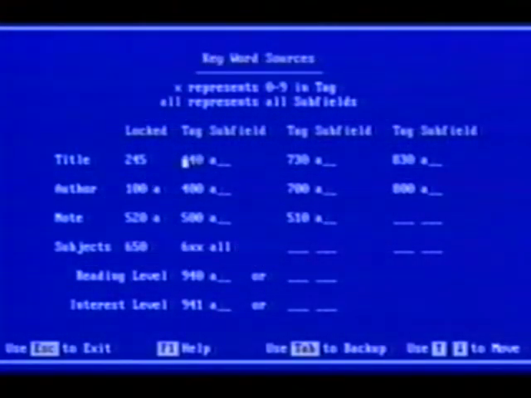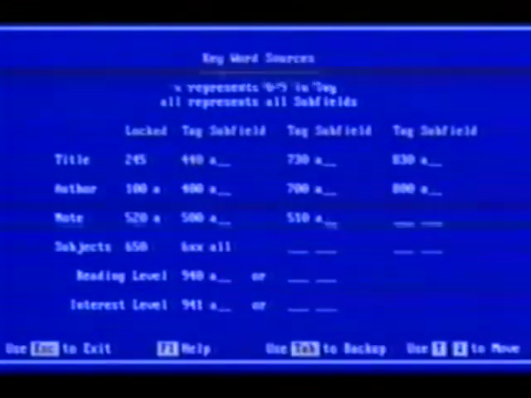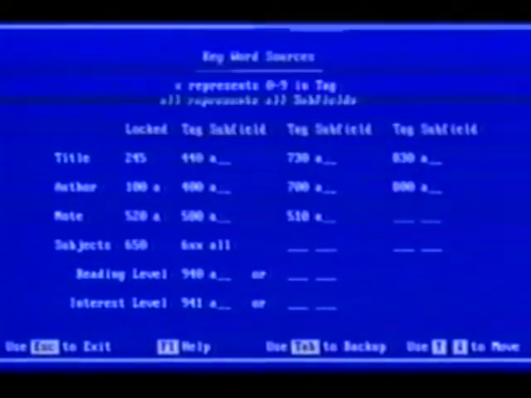The screen gives you the flexibility to tell the system to dig deeper to help your patrons find what they want. It gives you a simple method for designing keyword search procedures. Do you want to search for a title only, or would you also like the search to include subtitles? A word of background. When data is originally entered into your system, it is accepted using the standard MARC format.